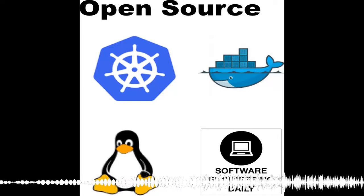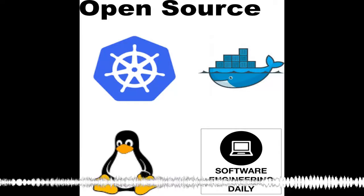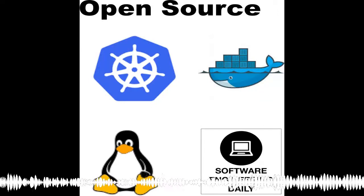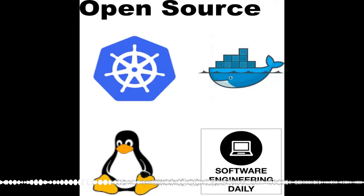Yeah, so remember, devs want to do things quickly and they want to get going. They don't want to say, hey, sysadmins, can you spin me up a VM and then wait a couple weeks, or even a couple days, until that gets spun up, right? And ops don't want to give root to developers.